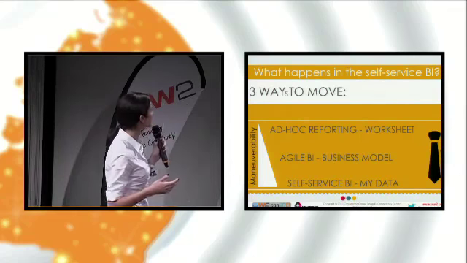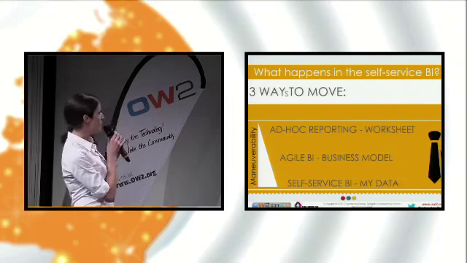Okay, three scenarios. As you can see, we can grow over the maneuverability over the data. The first one is ad hoc reporting using the worksheet. That is a tool that permits, starting from a dataset ready to use prepared by the IT, the biz guy to create by his own a report with user-friendly widgets and so on, such as pie charts and pivot tables and so on. We are going to see these kinds of tools.